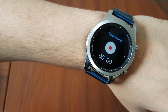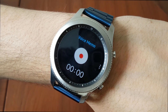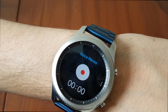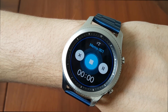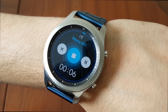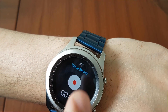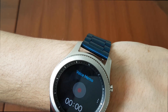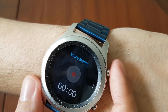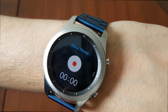Number ten: Voice Memo. This application is very nice. Sometimes you just want to save your voice — a note or something like that. You simply start the application, tap to begin, start talking, and it will save your voice, words, or music. You can listen back to it afterward. As you can see, you can access all your memos here. I usually use it to speak my shopping list into voice memos — it's a really nice feature.